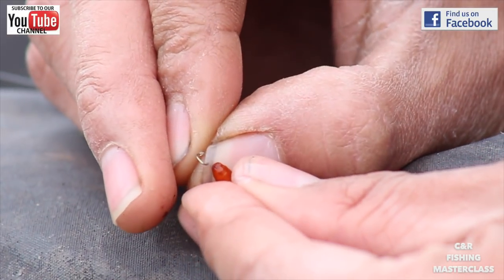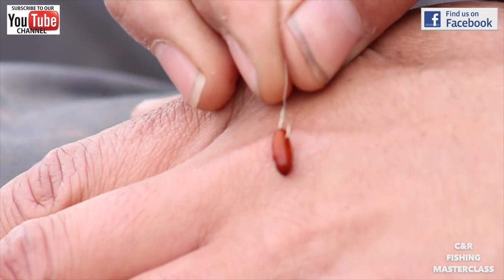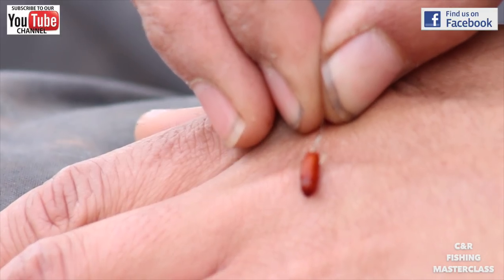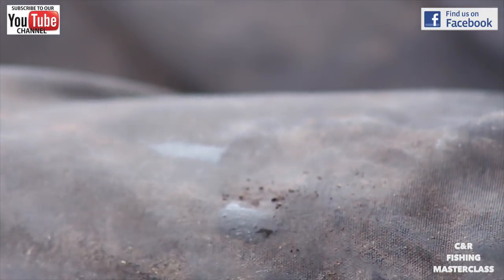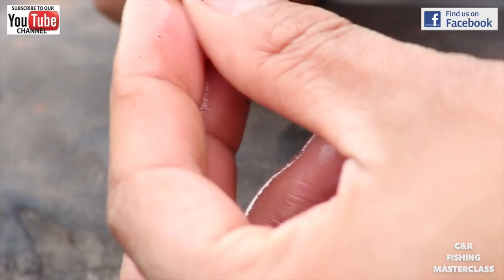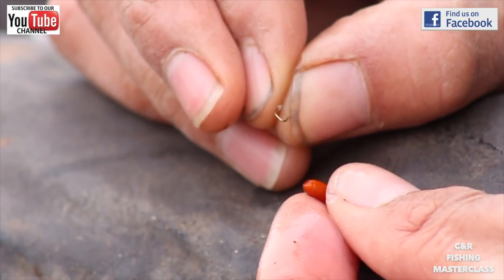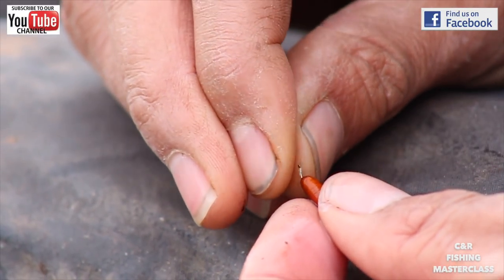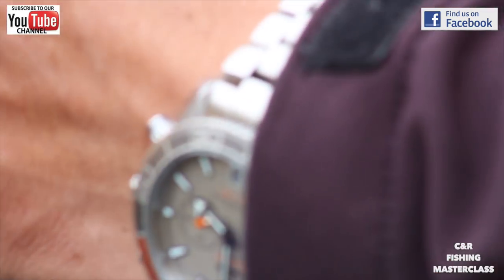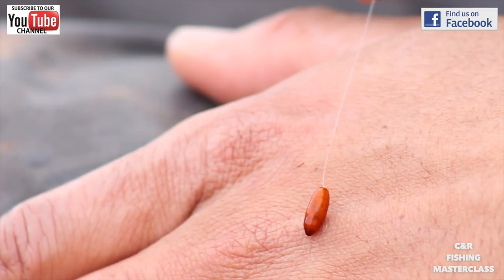Two ways to hook a caster. Go straight through the top and out of the side, leave plenty of hook showing, just like that. And then the next way to hook a caster is burying it. So this time what we're going to do is go straight through the top, but instead of pulling it out the side, we're just going to push the hook inside the caster. I'll show you now. Straight through the top, push the shank of the hook inside the caster, just like that. The benefit of doing this is the fish can't see the hook, but you do tend to miss more bites.